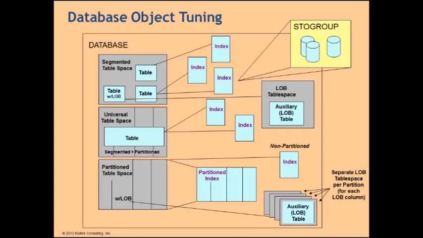Okay, at this point we've looked at a lot of application issues, but let's say we've gone through that and we still haven't found the problem. It's time to take a look at database type things. And some of these things we're going to talk about will span the database and the application a little bit. One thing is, be able to take a look at all this and understand the database structures. I'm not going to go into this slide and explain all the things on here for you. This is basically a map of the DB2 objects that can be created.